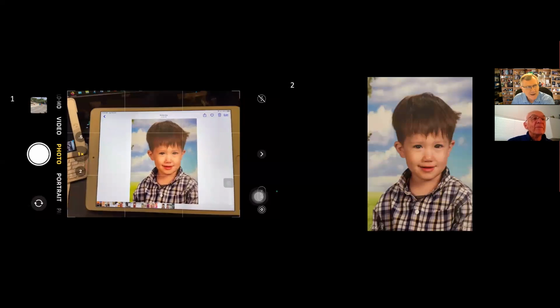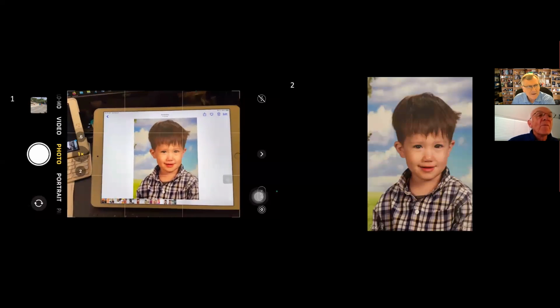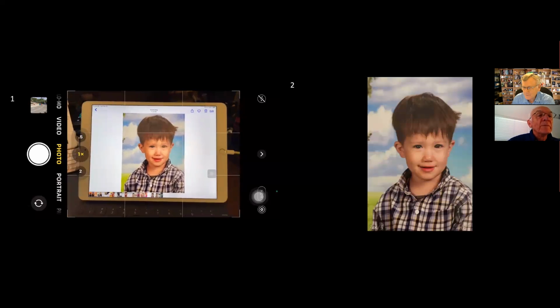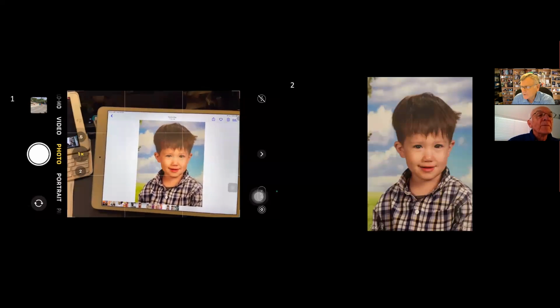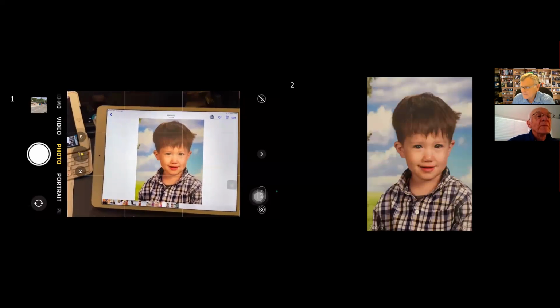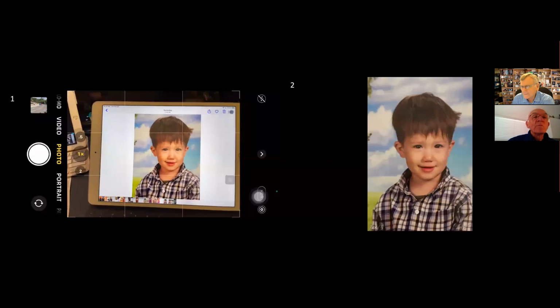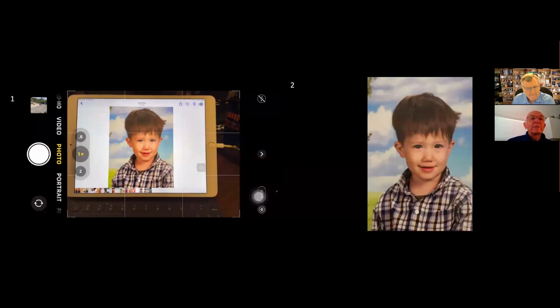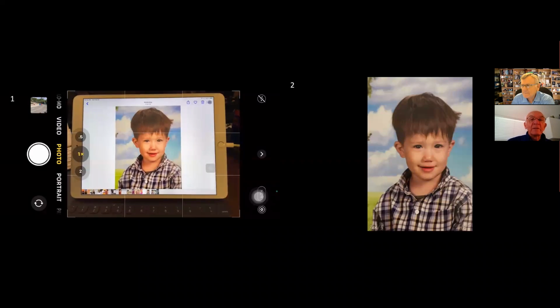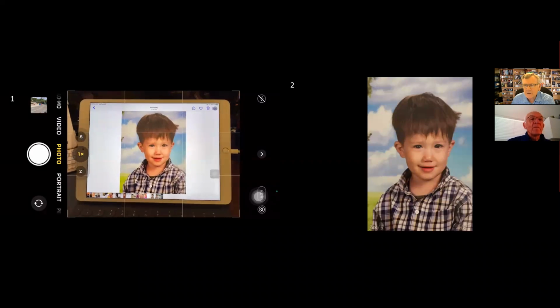On the left is actually the picture that I see on my iPad or iPhone. And that's when I go to the share box, or I go to edit. Okay? Jim, you okay with that? Yes, thank you.